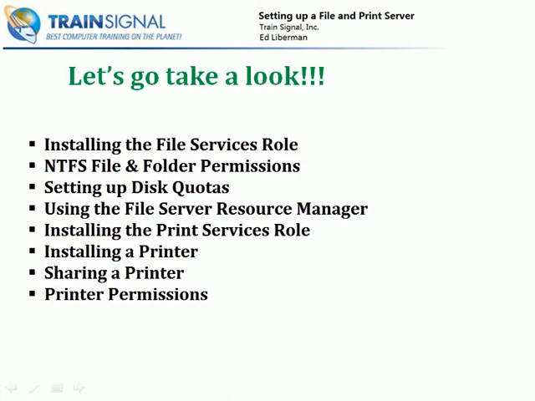Before we set up the disk quotas, we're going to set up something called folder redirection so that the users' documents folders are put out on the server, and then we'll set up disk quotas on those documents folders. And we're going to do disk quotas two different ways. One way is with the volume, and then the other way is using the File System Resource Manager. Now after we do all that, we'll go over to the other side of things. We'll go from the file services side over to the print services side, install that role. We're going to install a printer itself, share it, and set up the permissions for that printer. Alright, well, let's go take a look at that server now.